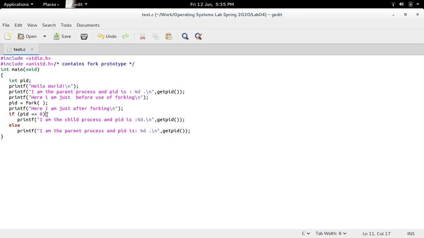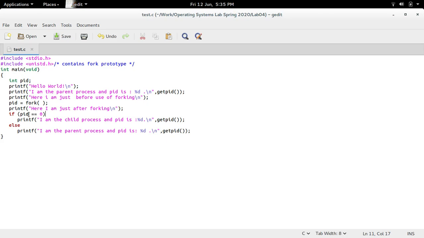That means you are currently in your parent process. And if it returns a -1, that means that the process creation failed. You can also add if PID is equal to -1 in an if statement, just to catch the error.